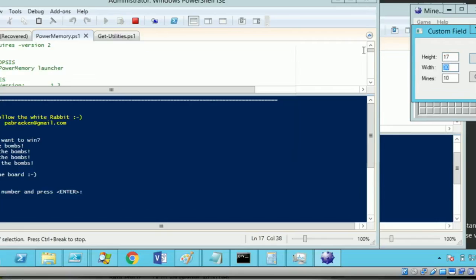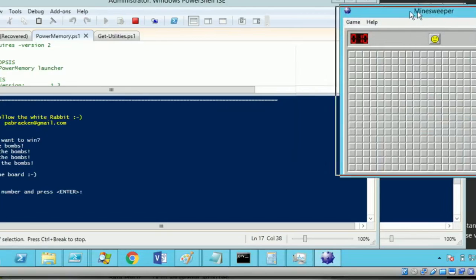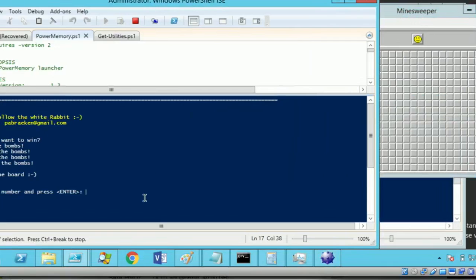So for example, I will put this thing, so I have a new grid. And you have several choices. I don't like to lose, so I want to win. The easy way to win is to remove the bombs from the game.